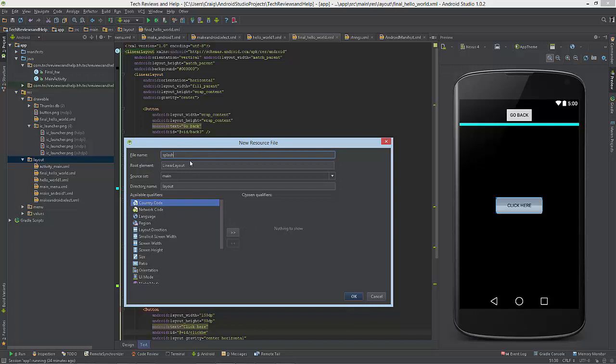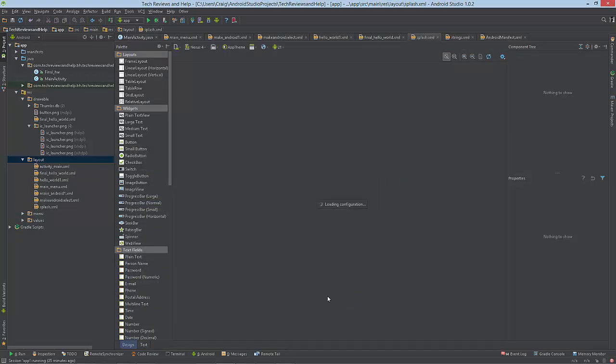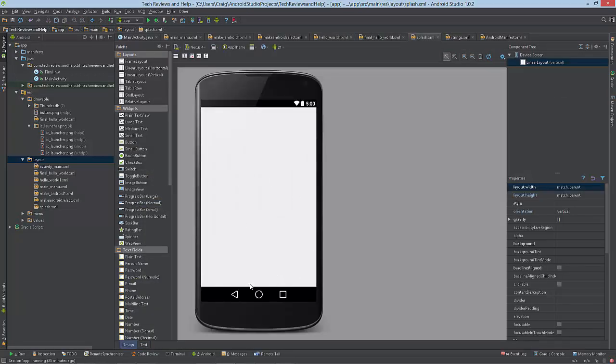So as far as that goes, we need to make sure that the first character is lowercase. In fact, I think the entire thing has to be lowercase. You'll get errors if you did it wrong, so don't worry about it too much. And yours will look something like this.